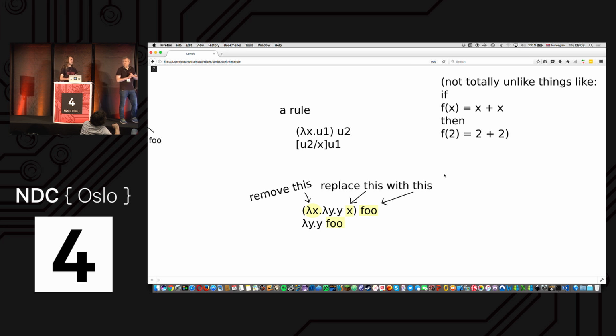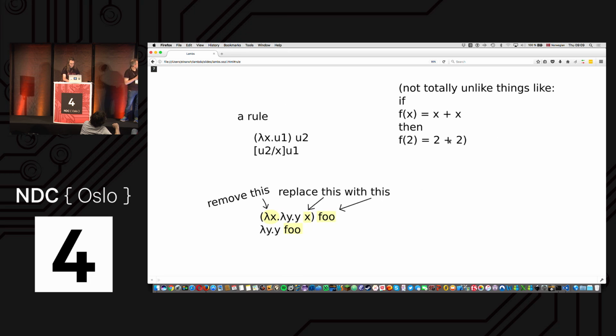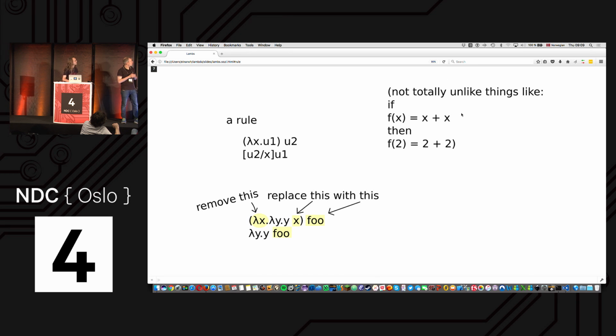If you have implemented a toy language yourself, you might have used something like a scope or environment, and then you look up. When you call a function, you add the binding that says x is 2 within this function, and then when you get an x, you look it up in an environment. We're not doing this because we want to do it more like you would do it by hand. So when you get the function application, you do the substitution then, and you get a new expression back. In this case, the x just disappears. You don't keep track of an environment, so that's different than how you probably would do it if you made your own Lisp or something like that. And it's not completely unlike how you learned that functions work in school.